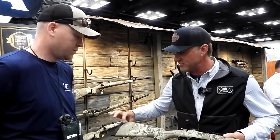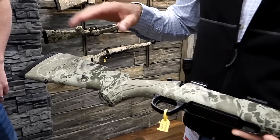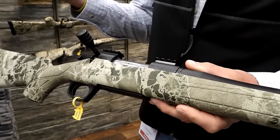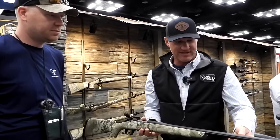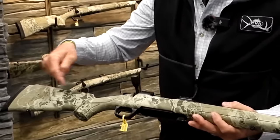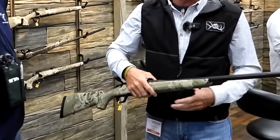Starting with adjustable length of pull — there's a spacer in the back you can remove to take an inch of length of pull out, great for smaller-frame persons or youth. We also have a fully adjustable trigger assembly. The bolt throw on this gun: where most guns have a 90-degree bolt throw, all Cascades have a 70-degree bolt throw, which makes working the bolt faster. The Cascade XT has a fluted barrel that's also been nitrided, making it impervious to weather. It comes factory with a muzzle brake and is threaded if you want to run a suppressor. So: adjustable length of pull, adjustable trigger, drop mag, 70-degree bolt throw, nitride, and threaded muzzle.